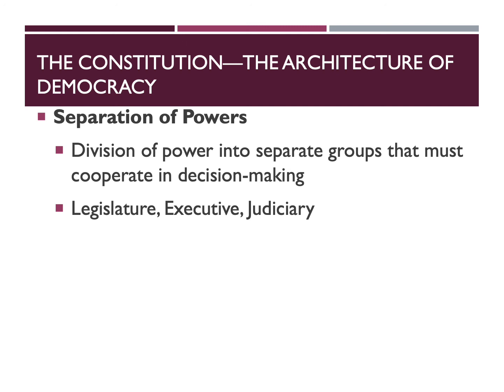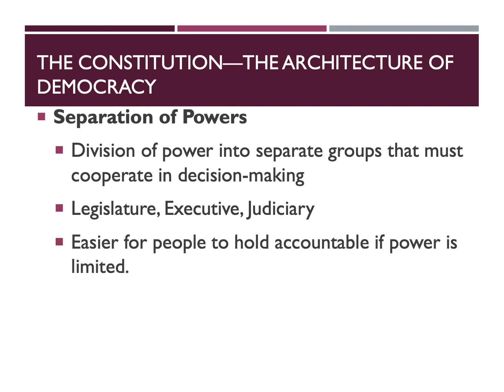The reason that separation of power is seen as a mechanism on the abuse of power is that it's easier for people to hold power accountable if that power is limited. And so if you have one branch that can make decisions, execute decisions, and then determine whether or not those decisions and actions are constitutional, people don't really know who to hold accountable, right? But if you say, hey, wait a second, only the legislative branch is supposed to make the decisions, but here we have the judiciary that's basically making laws, you know who to hold accountable. The judiciary has overstepped its bounds, okay?